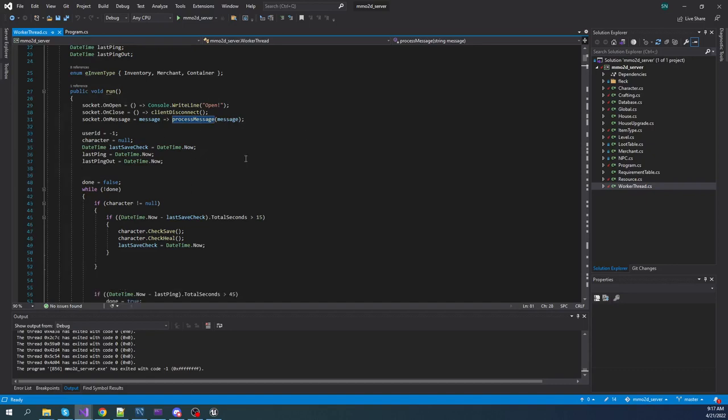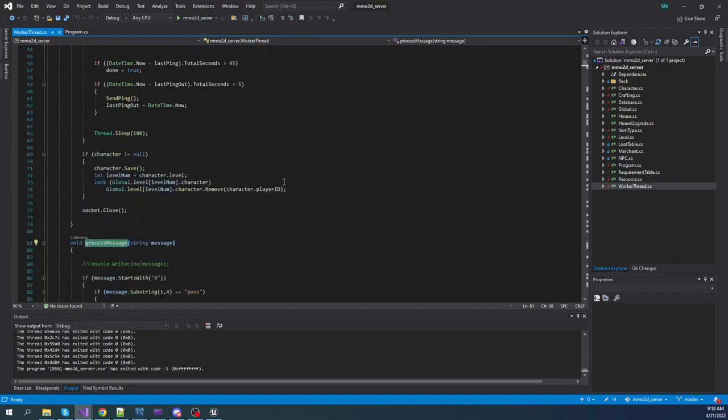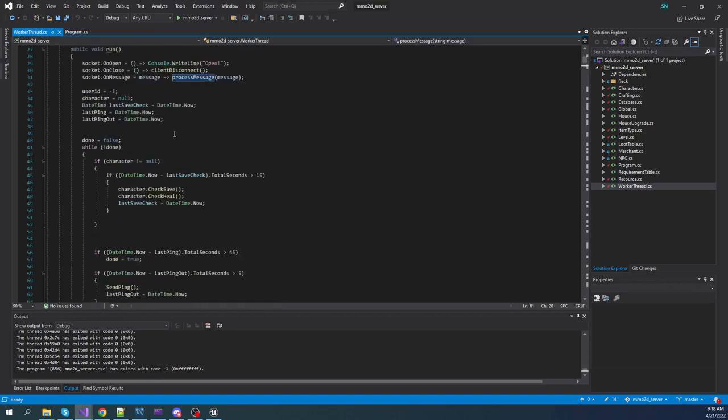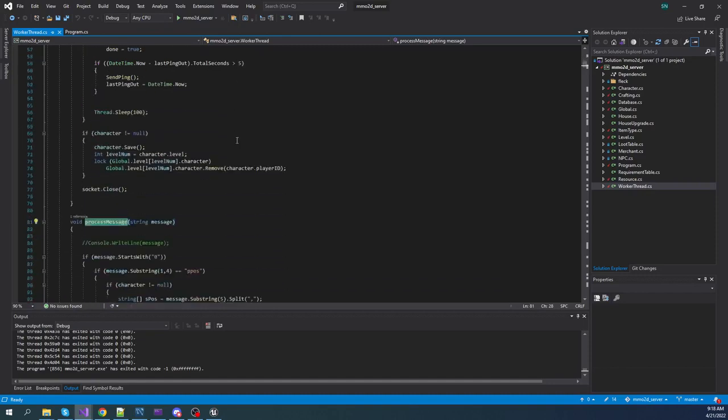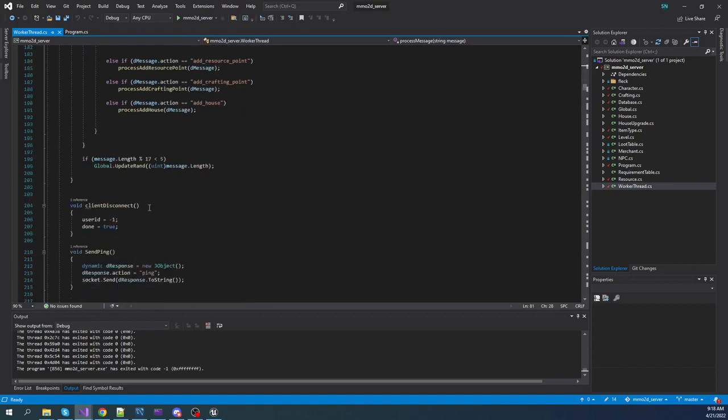Then I have a main run loop here that does things like periodic pings or other character updates. When that thread exits, I then go save my character out, remove them from the level, and so on. The reason I'm doing that is because if the client disconnects abnormally, you want to make sure that you save your character state. So in my case, I have this done variable, and if I get a message error, so when the client disconnects, then I set done to true so that I know that I should go save all of the game state for that character.